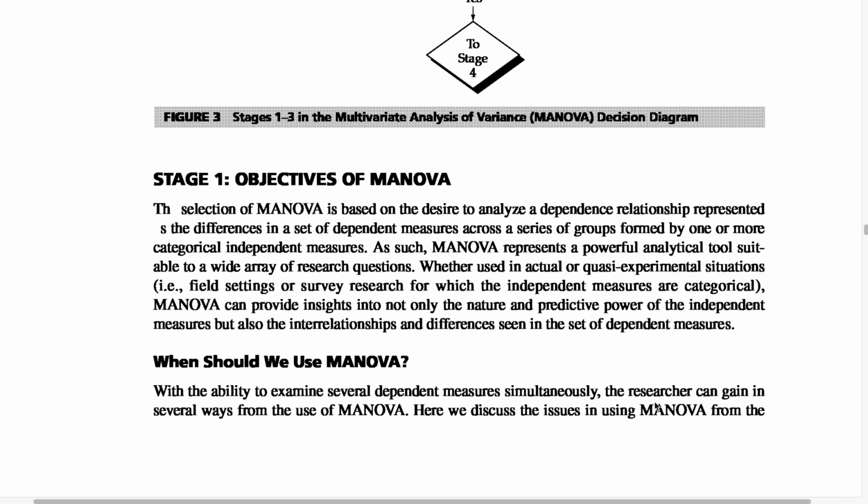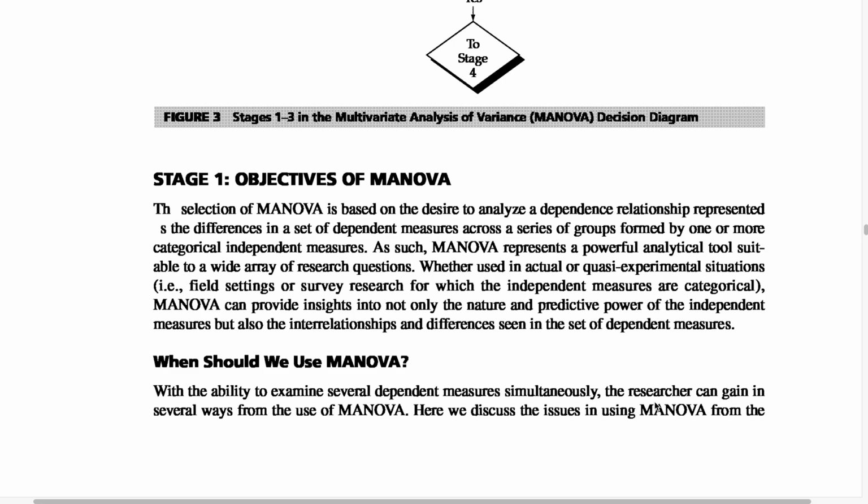As such, MANOVA represents a powerful analytical tool suitable to a wide array of research questions, whether used in an actual experimental situation, field setting, or survey research for which the independent measurements are categorical. MANOVA can provide insight into not only the nature and predictive power of the independent measurements but also the intercorrelation and the differences seen in the set of dependent measures.